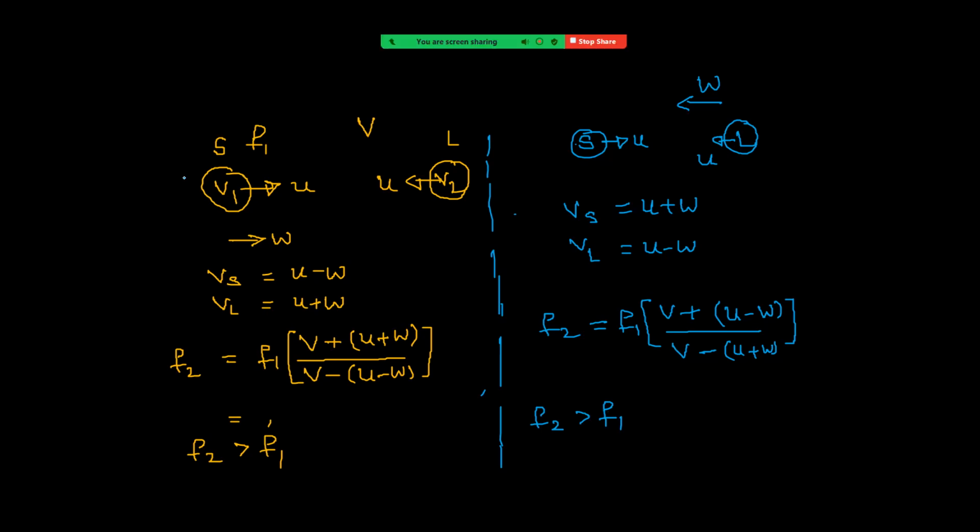The reason is that here source and listener both are moving towards each other. In such a case, whether we take the ground frame or with respect to the medium, in both the cases the result will be the same. So since both are moving towards each other, he observes more frequency. By making calculation we are getting answers, but the same conclusion we can get without making calculation also, because they are moving towards each other. So definitely he observes more frequency. Okay, right.